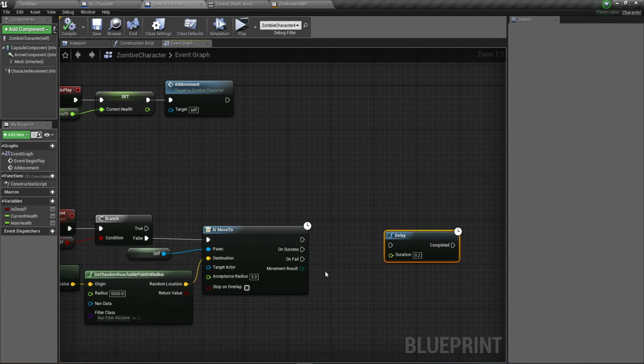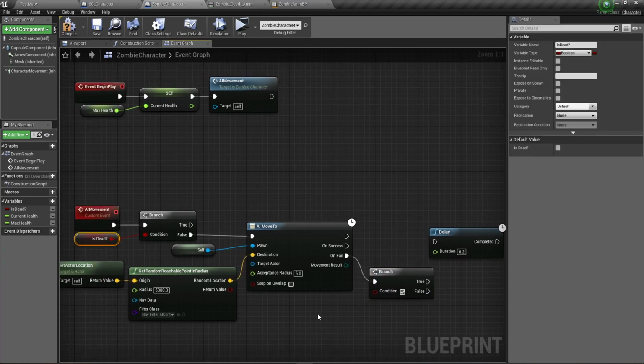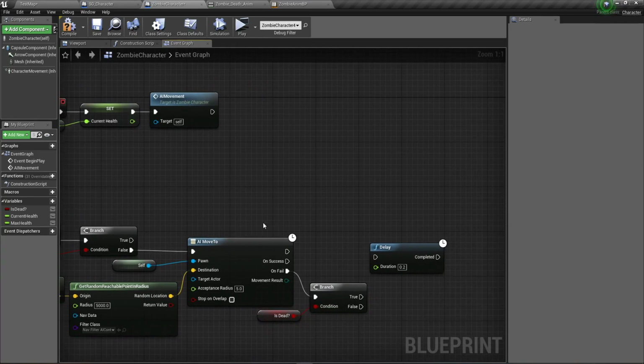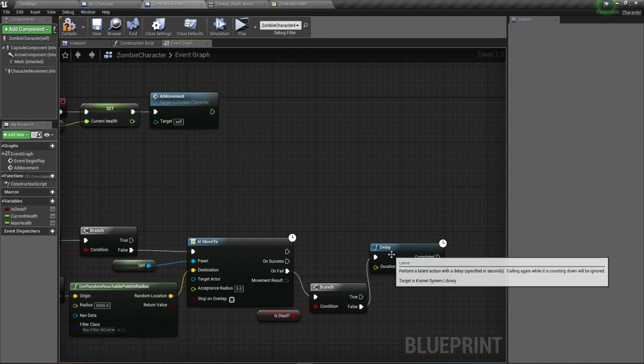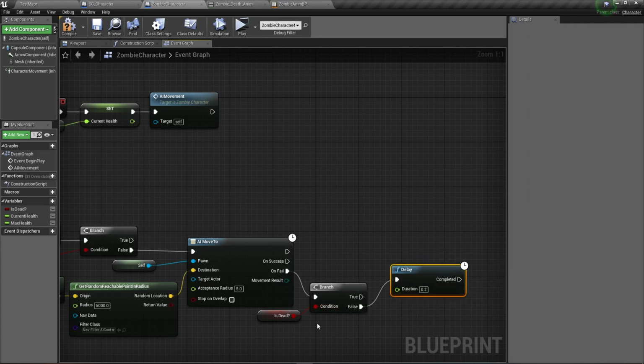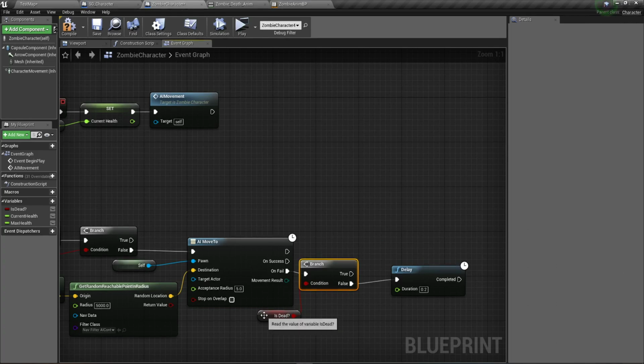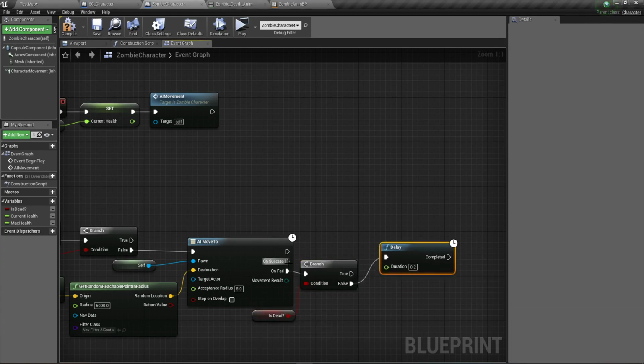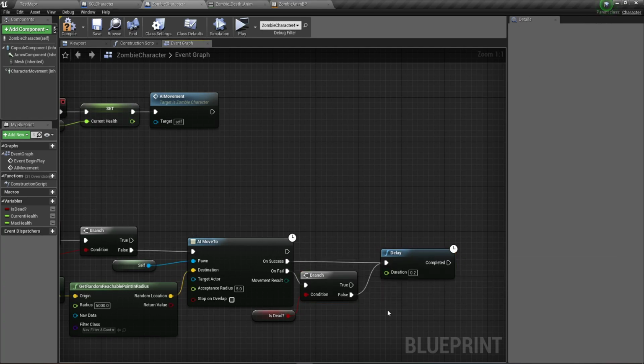And here also, if fail, the same condition applies. If we can't reach the destination, it fails. Then we just check if we are dead or not. If we are dead, then we don't do anything. Okay, like this.